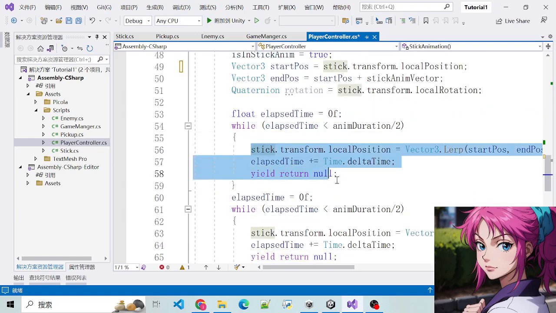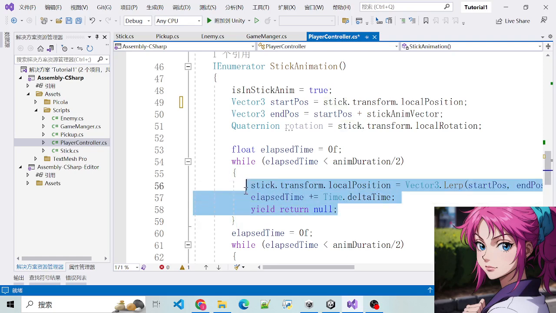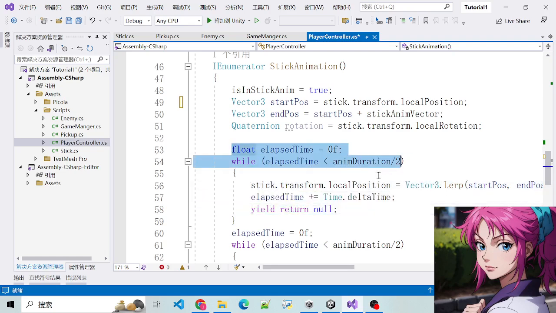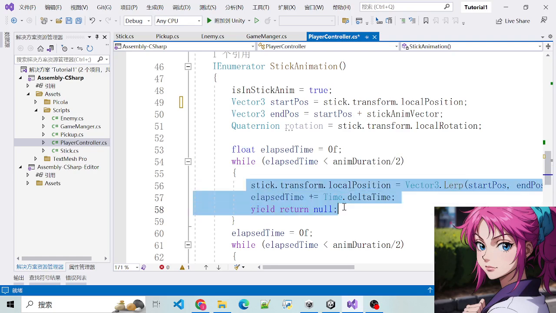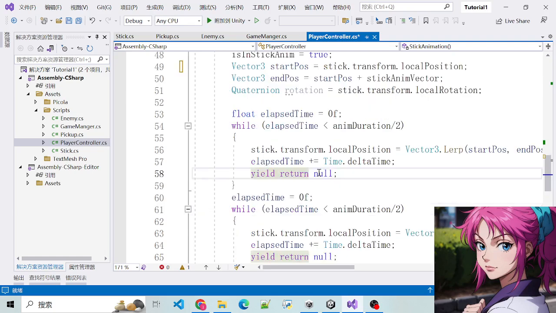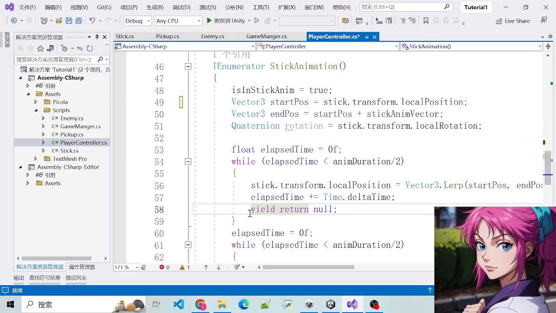And so this function will be called repeatedly, again and again. But we may notice that here is a return, right? Yield return.